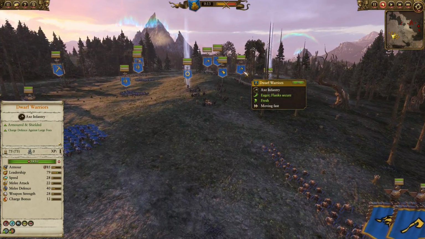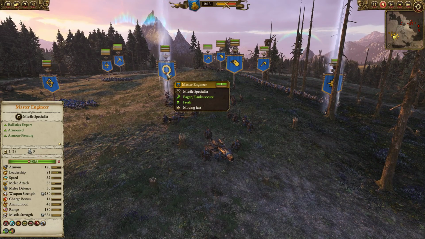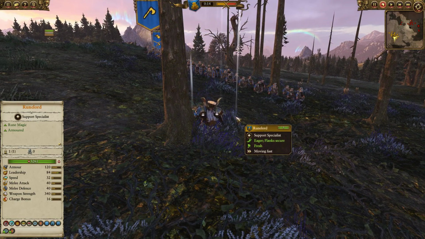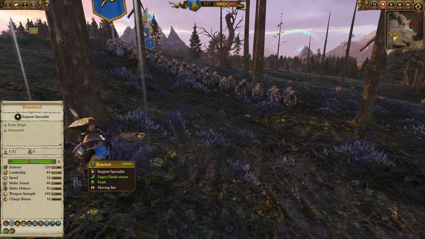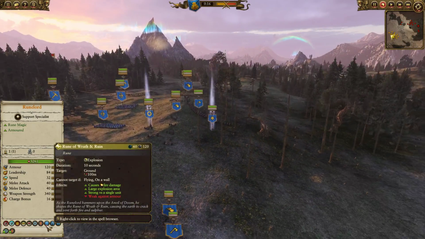We have more dwarf warriors backing them up in deep reserve here. For our hero and lord core, we have a master engineer coming in with the fire ring and flash bomb, and down, hiding currently behind a tree, is a glorious rune lord, looking pretty regal in his battle armor today. I must admit, I do like the glowing rune sigils on either side of his shoulders there, and he's going to be coming in with the Rune of Slowness, Rune of Speed, and the Rune of Wrath and Ruin.